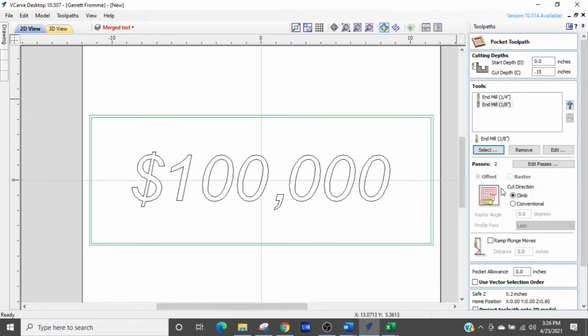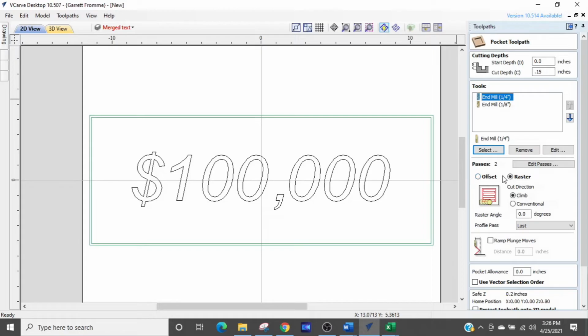Now we want to get down to the passes area. It's going to do all this in 2 passes. That's okay. That's just based on the default settings of the bits. You see here it says offset, and the offset is grayed out. We can't select between raster and offset. If we come up here and select the 1/4 inch bit, now we can change that.